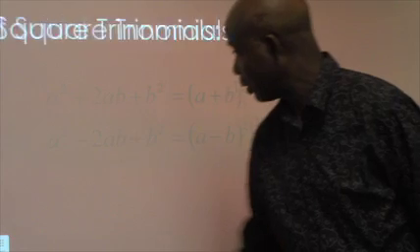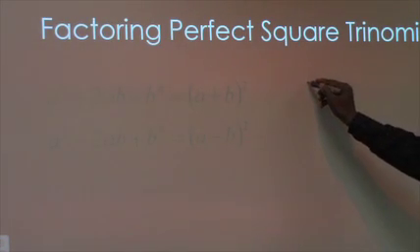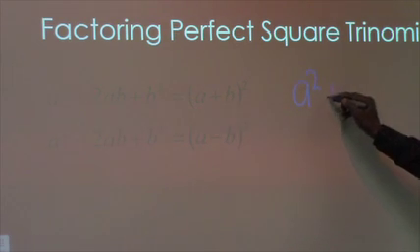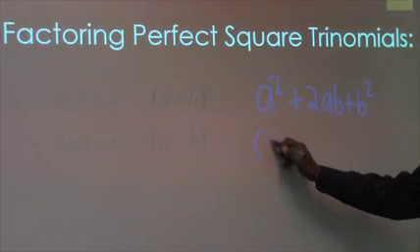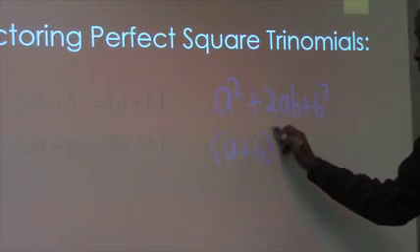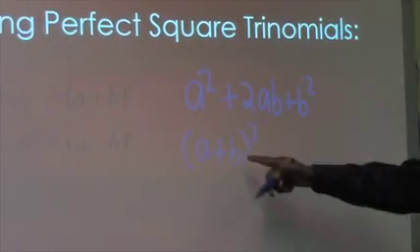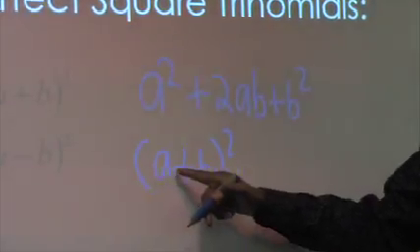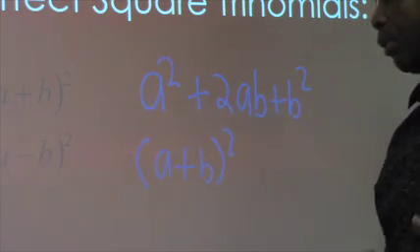So the next one that we have, and it's not so visible yet, is factoring perfect square trinomials. Basically, some trinomials are perfect squares of binomials. From here we can see that this factors into (a plus b) squared. If we square a, we get a squared. If we square b, we get b squared. If we multiply a by b and double it, we get the middle term. That's a perfect square trinomial involving the sum. Likewise, we have the one involving the difference.